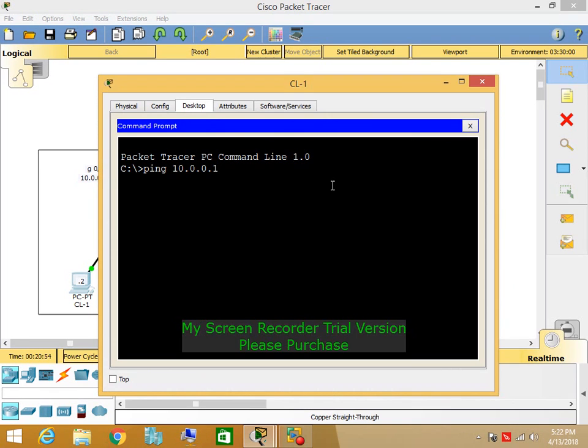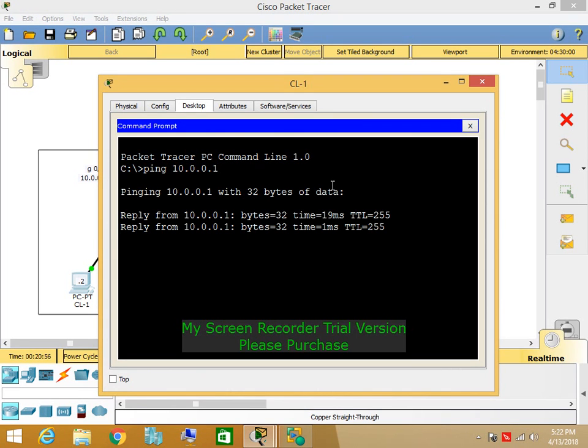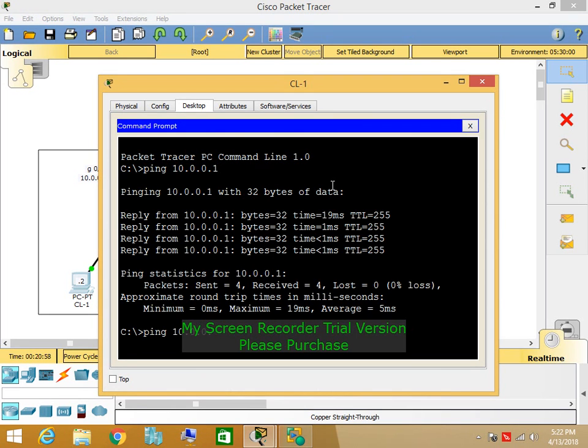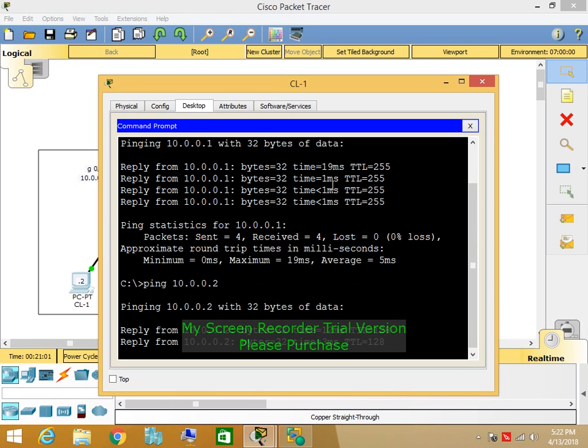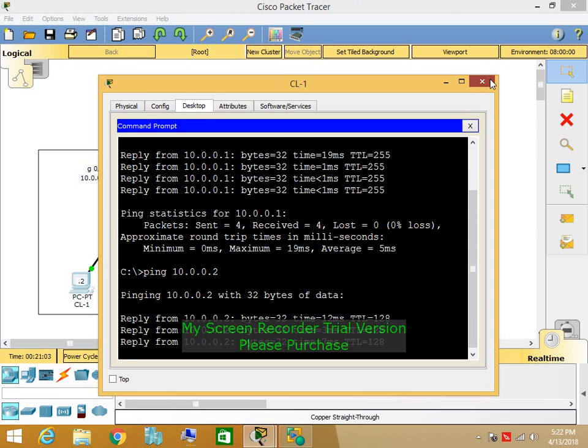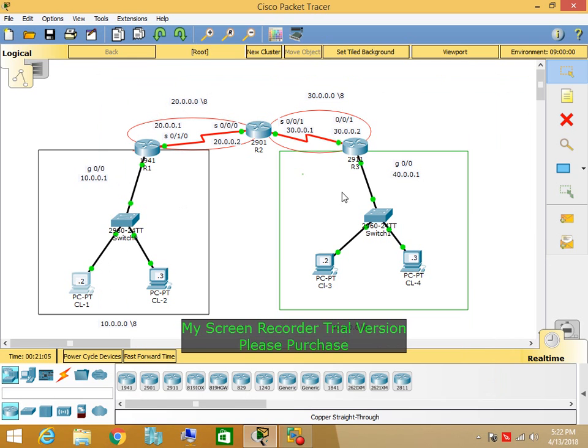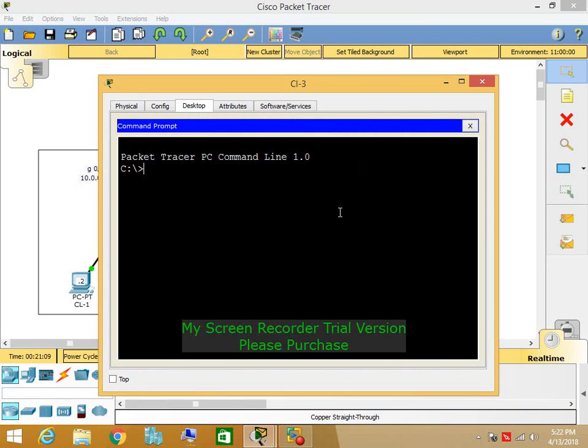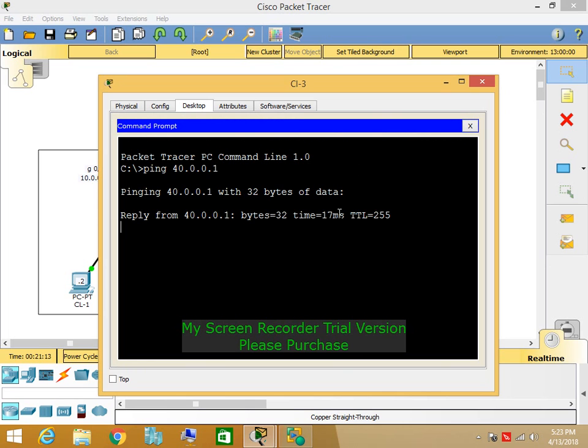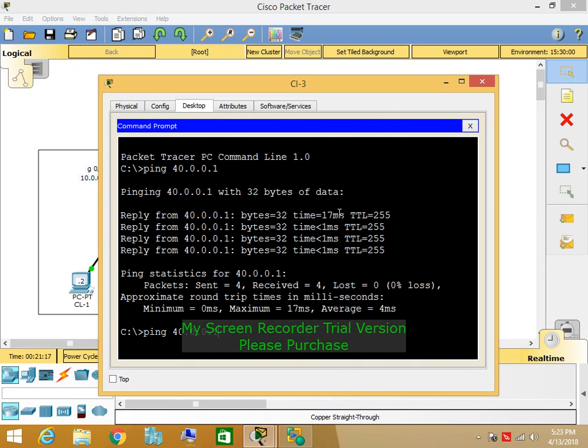I will check router connectivity. I am able to communicate. And I will check my second machine communication. It is working. That means this network is working fine. What about this network? From here to here, am I able to ping or not? I want to check. Ping 40.0.0.1. I am able to communicate. Yes, I am able to communicate with my router, and with my second machine or second client.